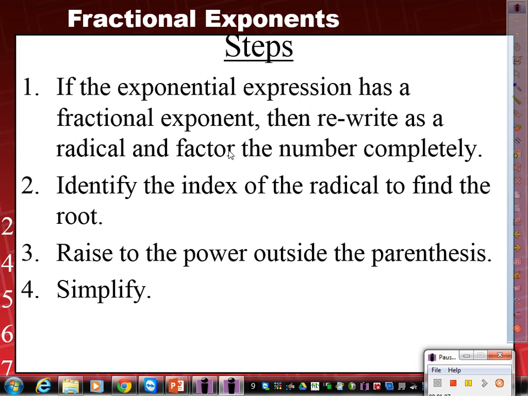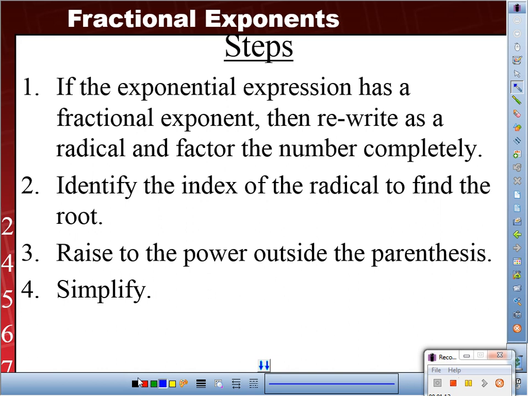Okay, as you're finishing up the steps, I'm going to go ahead and clarify some terms. Check this out. Where you see the word radical, I want you to put this symbol over it. Look up. Before you knew it as a square root, but from this point forward, we're no longer dealing only with square roots; we're going to be dealing with cube roots, fourth roots, fifth roots, sixth roots, and so on and so forth. That's why we're going to call it a radical.